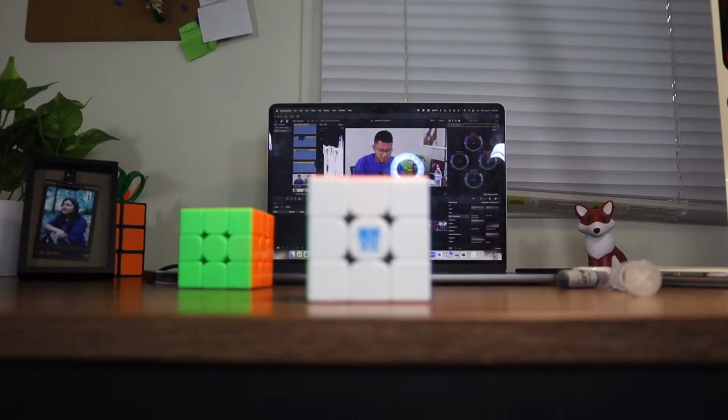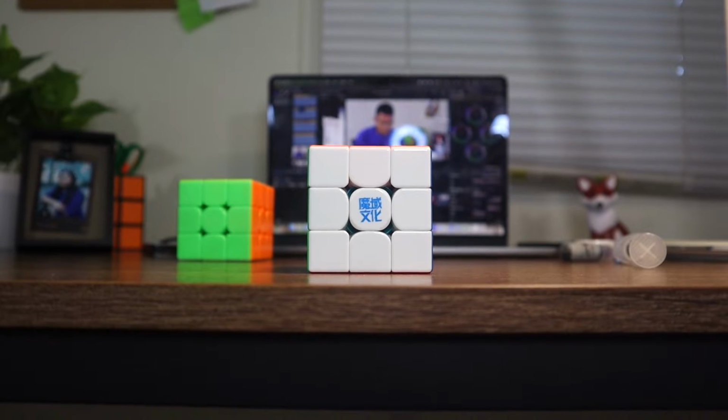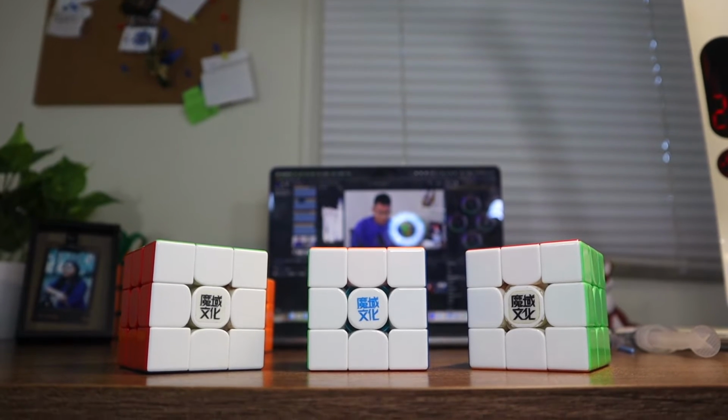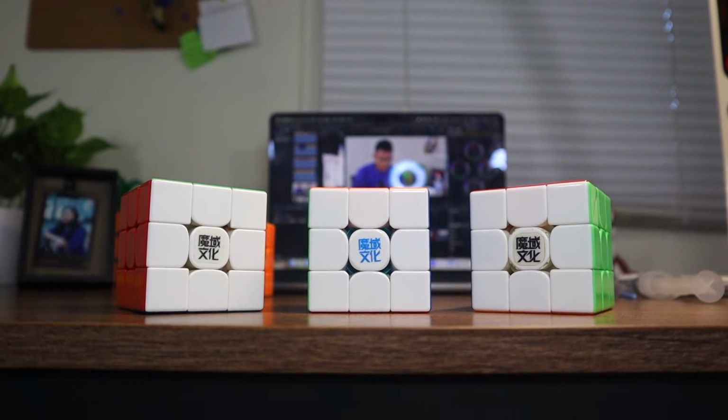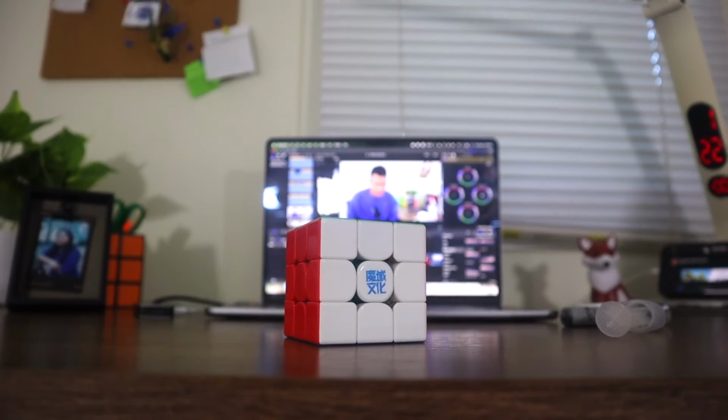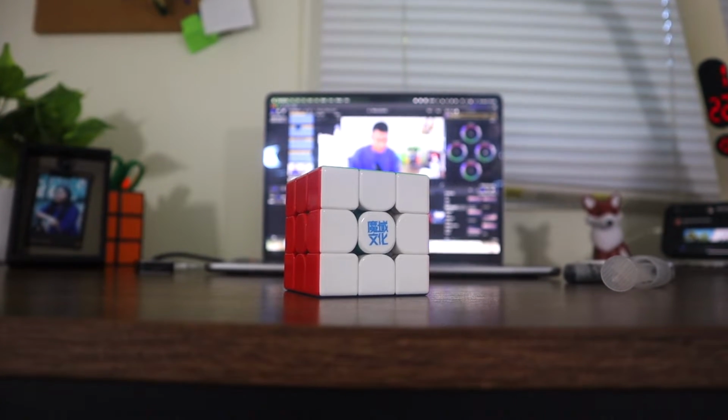So today, we are talking about the Weilong V9. Now, the Weilong V9 is one of MoYu's new releases of 2023. The Weilong line is one of the best, if not the best, line of cubes that MoYu has released. So does the Weilong V9 live up to the Weilong name? Well, this cube definitely performs. Let's talk about what makes this cube good, and also some drawbacks that this cube has.